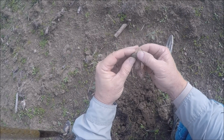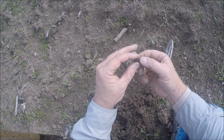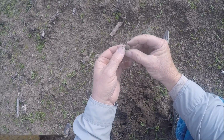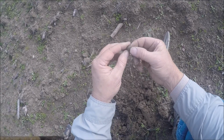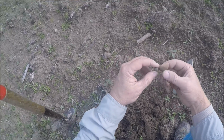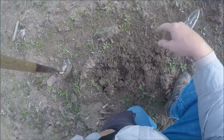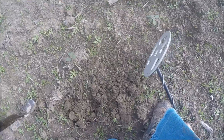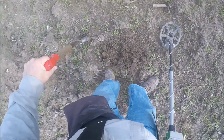Some kind of little round button with a flat back, no shank. Doesn't look like there's anything on it, so could be a ladies' button. I think there are cabins along the front side of the field here, so that could be what it is.